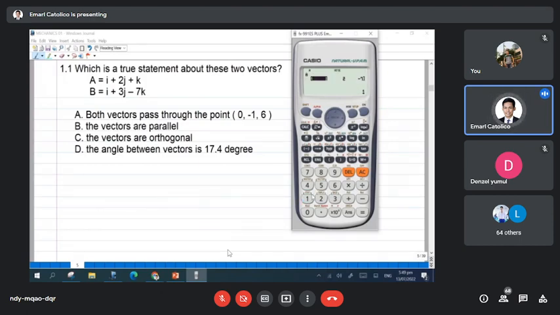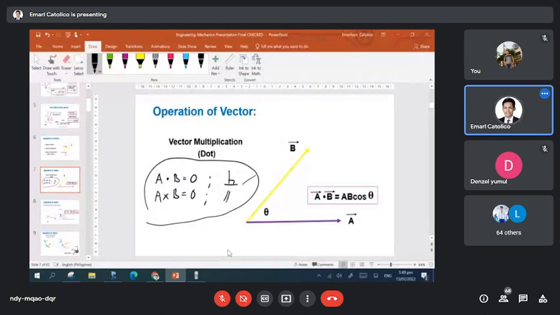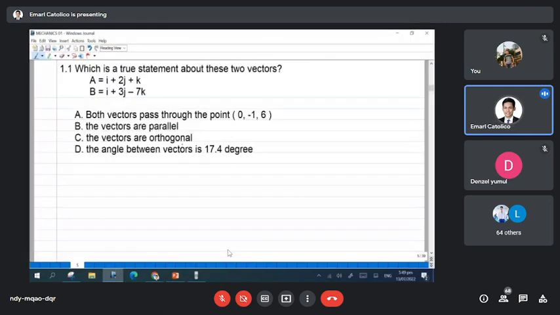Okay. Mali ako sa vector A. So positive 1 dapat. Okay. So ulitin natin. Shift vector of A, shift vector dot shift vector B. Okay, so yan na, 0. So therefore, under tayo ng case 1, no? So their dot product is equals to 0. So sa tingin nyo, ano yung sagot sa number 1? Anong letter yan?